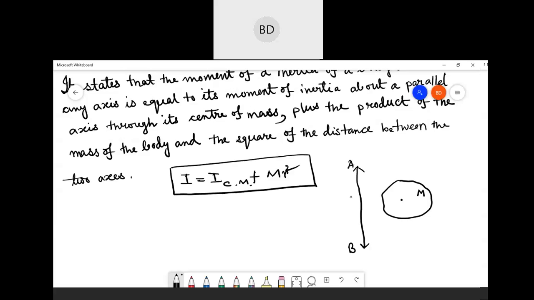Let's remember, center of mass may not be the center for an irregular body. For a regular body, like a regular disk, the center will be the center of mass. But for an irregular body, you cannot say that the center will be the center of mass. So this is some arbitrary point. Let us call this point O, and O is your center of mass. Now from O, you take the normal distance. Suppose this is r, and also draw another line parallel to AB. Let us call this CD.